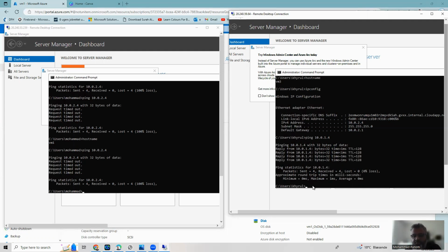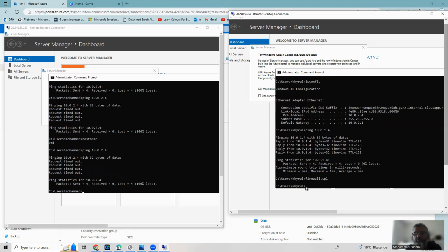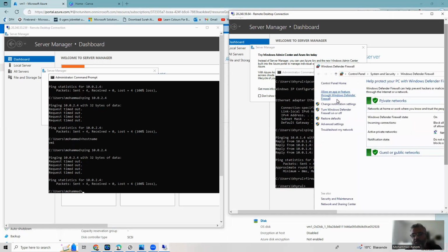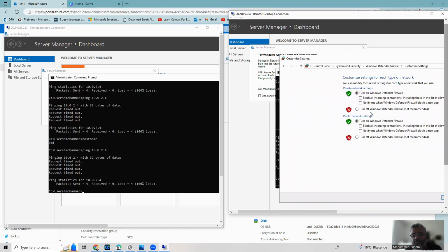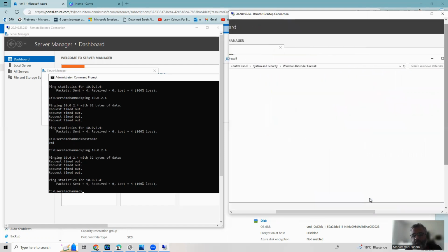So from virtual machine 3, I run this firewall command, firewall.cpl. It will come up with this firewall information. Turn off the Windows Defender Firewall, and then OK.